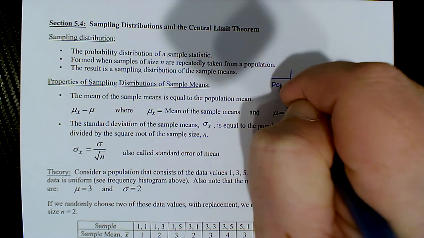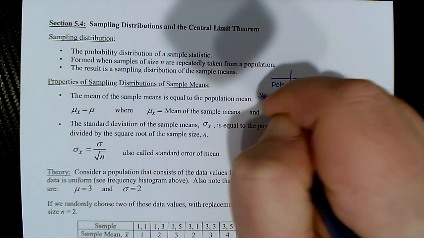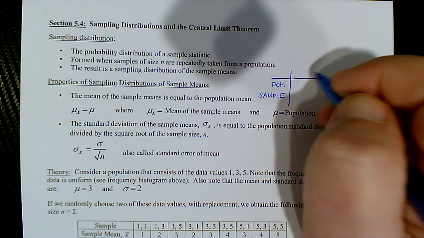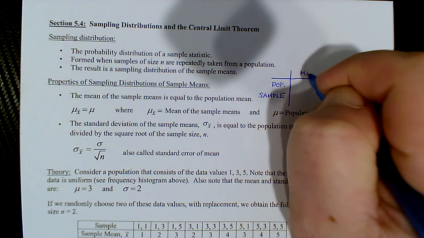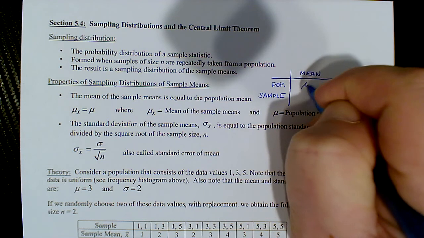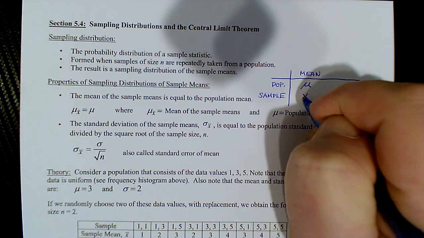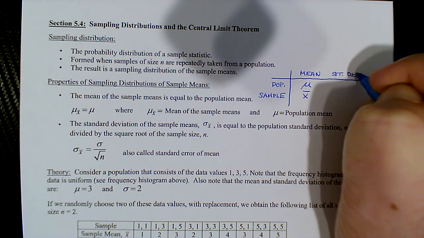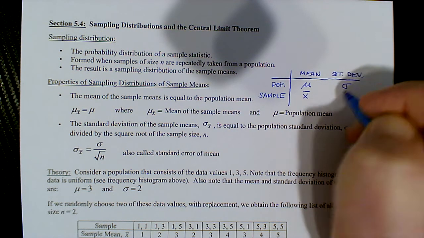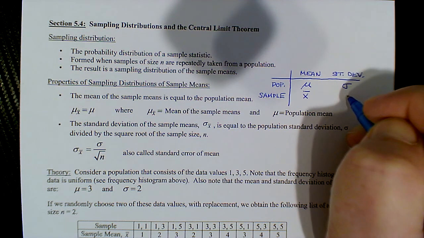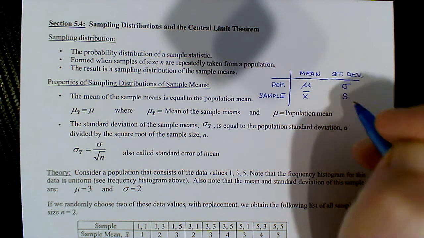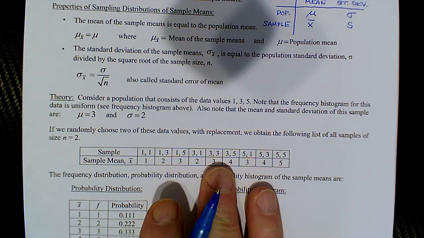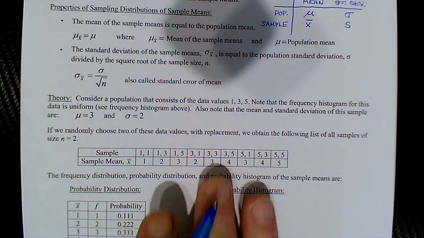When you're talking about a population, we use Greek letters, and when we're talking about a sample, regular letters. For example, for the mean of a population we use the Greek letter mu. For a sample, we use x bar. For the standard deviation of a population, we use sigma. And for the standard deviation of a sample, we use s. So get used to that. You don't really need to worry about this theory too much in terms of solving mechanical problems.